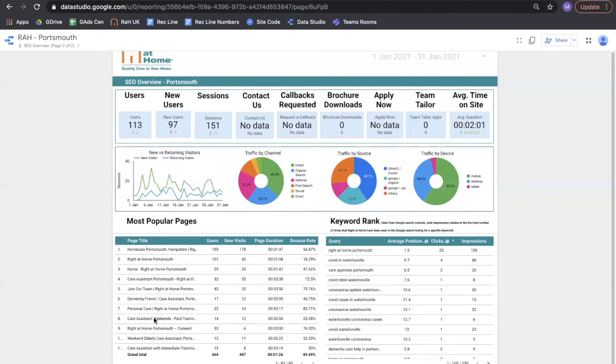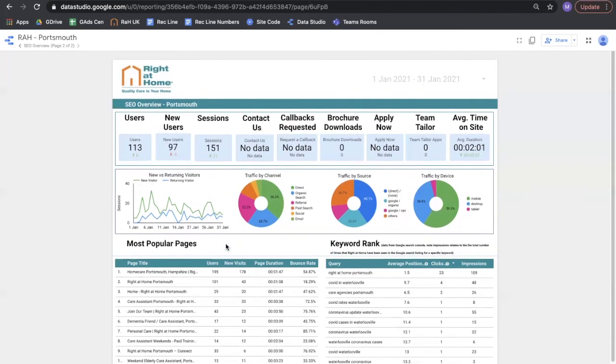And the content from this side, which is the most popular pages, is where you can start to create your own content and hopefully start to see that drive traffic to that content, which will provide you with new users and opportunities to capture new clients. Just some other insights from further up in the traffic by channel and source section. The reason we wanted to share this with you is for you to be able to see how you can create content and drive traffic to your website.